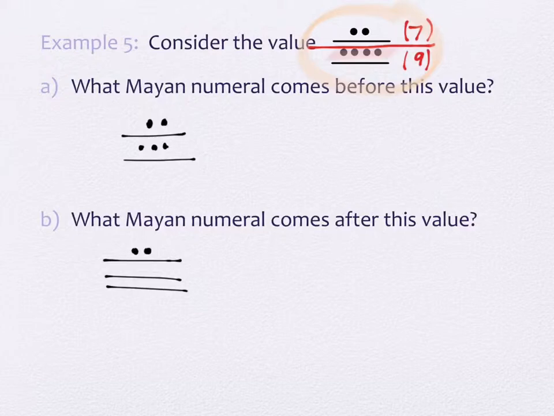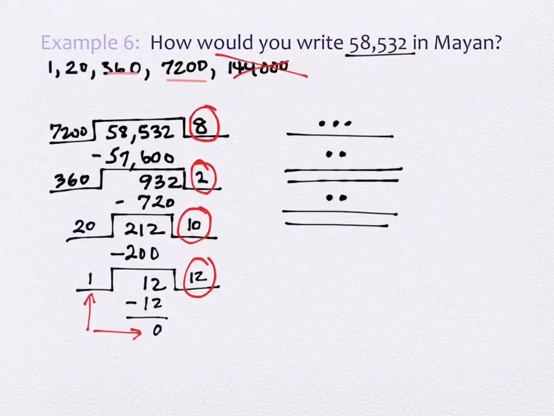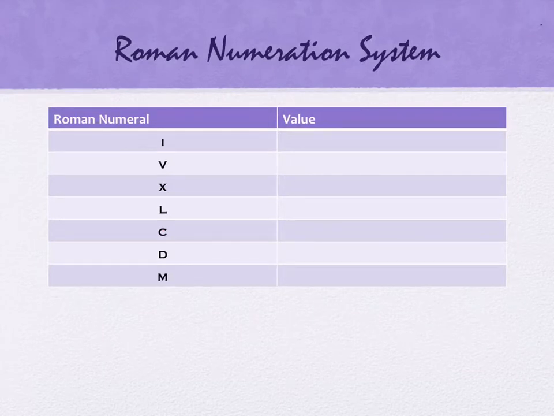Okay? All right. I mentioned we were moving into Romans last time. Romans. Where have you seen Roman numerals used? Lots of places. Can you give me an example? Super Bowl. The Super Bowl. That was the first one we thought of today.